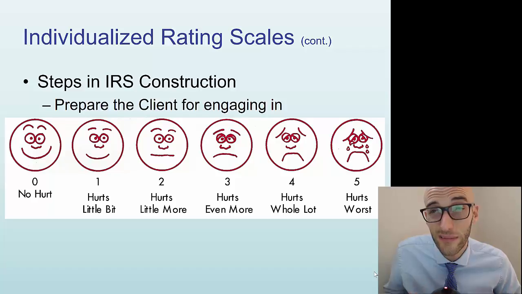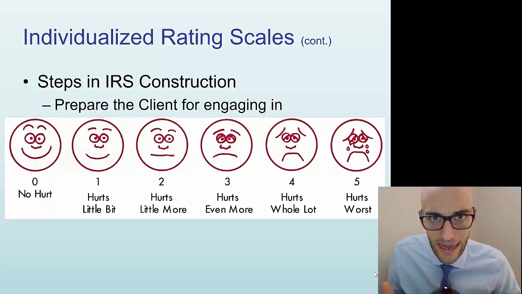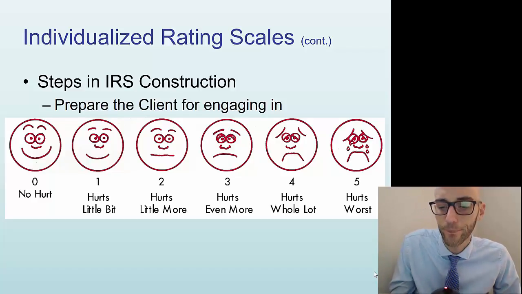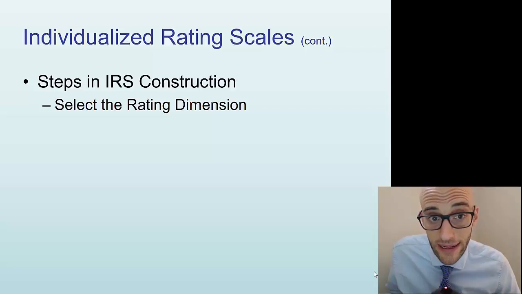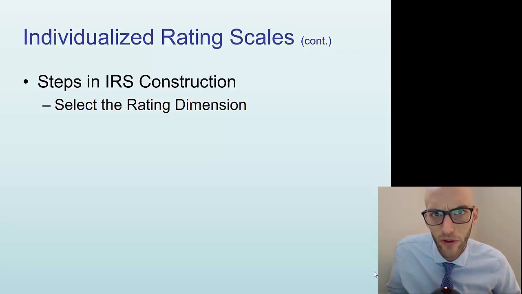These can be tailored to the specific client population that you're working with, both within age, developmental level, culture, socioeconomic status, or whatever it may be. As you're developing an individualized rating scale, obviously you're selecting the rating dimension, and sometimes there might be more than one dimension that you want to actually get at.